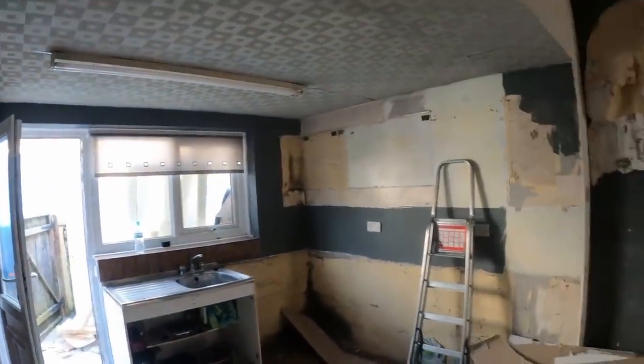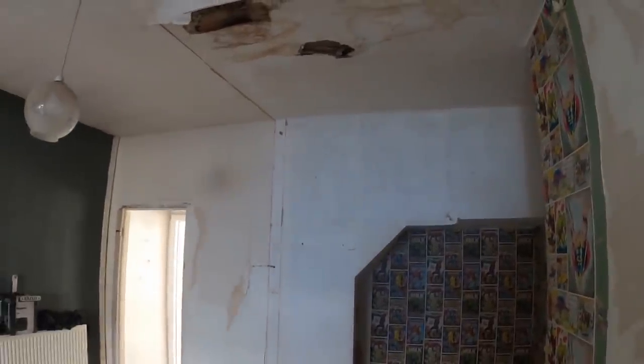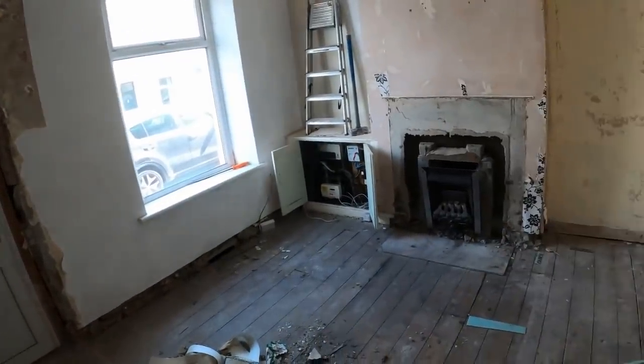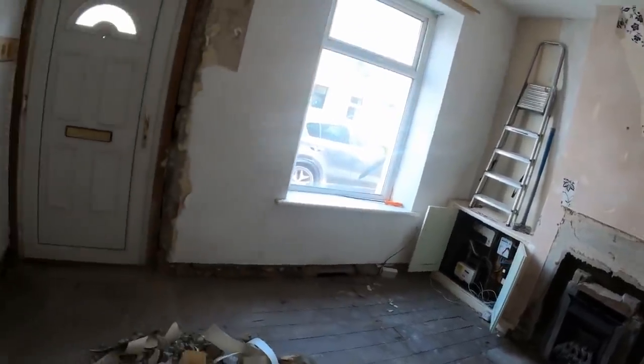I'll show you upstairs in a minute, see what you think. Luke's just took his little lad to play football this morning so I might be on my own for a bit. Right, I'll show you upstairs. Luke's back with us now people, we'll show you upstairs. Just done a bit more ripping out, we've ripped the floor up in here, the vestibule's down as you can see. Just waiting for an electrician to come disconnect all the wires and put us a temporary socket on. More papers, more of this stripped in here.